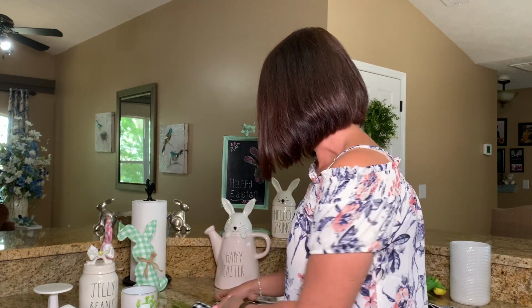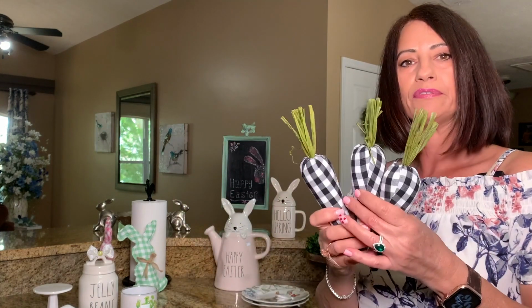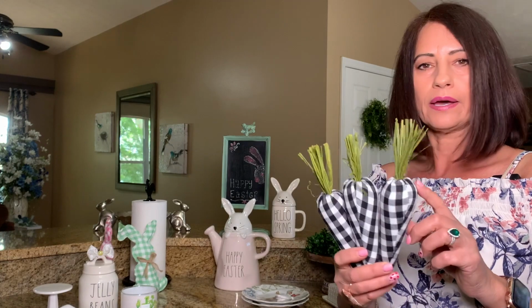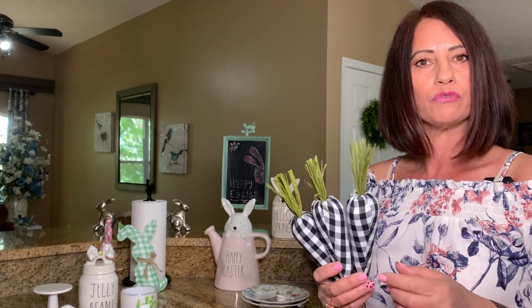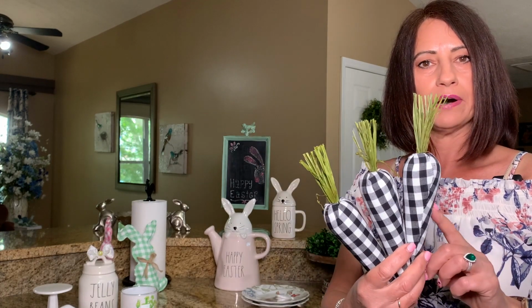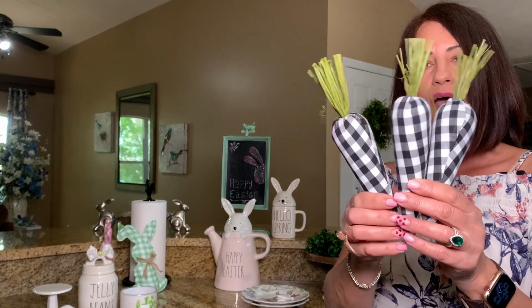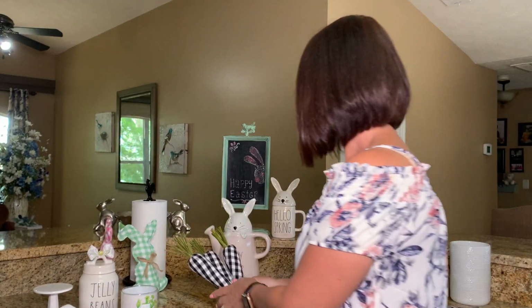And then Hobby Lobby sells the little carrots and Buffalo Check, and they also have orange, and I think they have some other colors. Now, I got these last year. They have their Easter right now, 40% off. I think the regular price on these are $5.99. You get three of them, and I think with 40% off, it makes them $3.59. So I have the little Buffalo Check carrots.